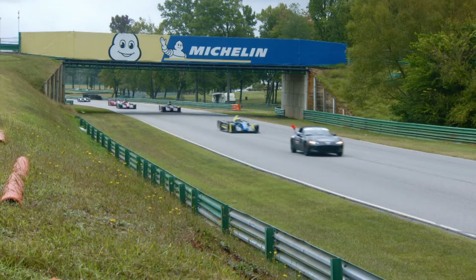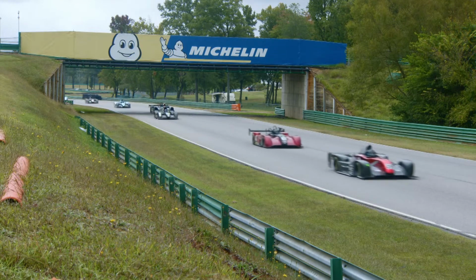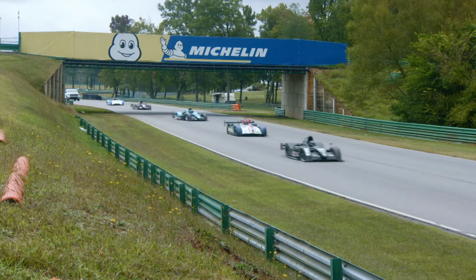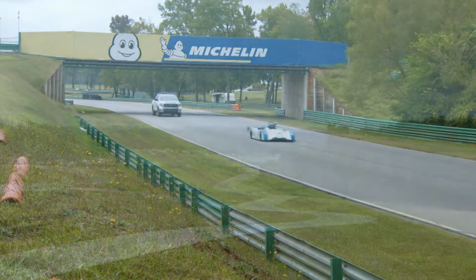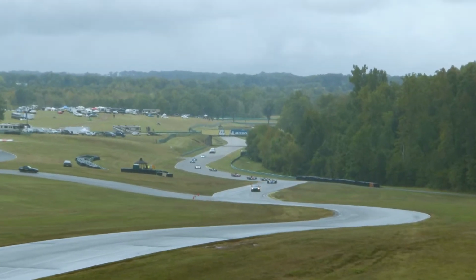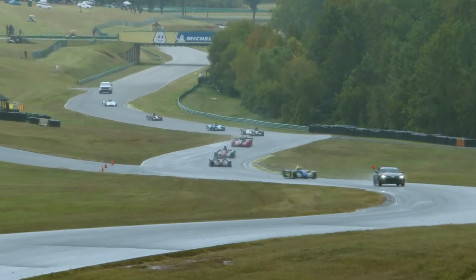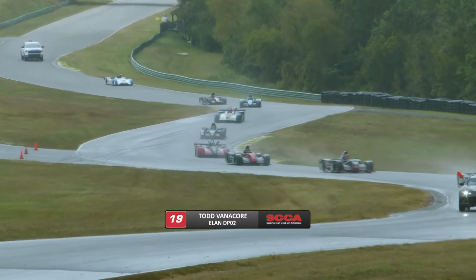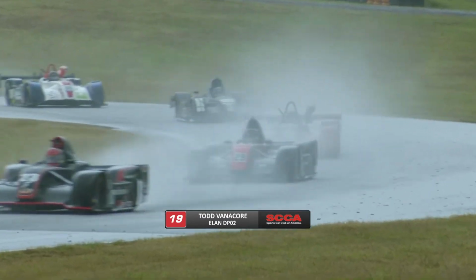A couple things to note here is Todd Vanacore in this race. He has run FF already this weekend, so he'll be starting this race 4th. That race was wet on Friday morning, so he has seen this track in full wet conditions, knows where to drive and where not to drive. So that may be a bit of an advantage for him. There were a few others that have run some other things. I know, obviously, Chip Romer ran the Atlantic race. His race didn't last very long. They had dry conditions, so maybe not a lot to learn there for him.